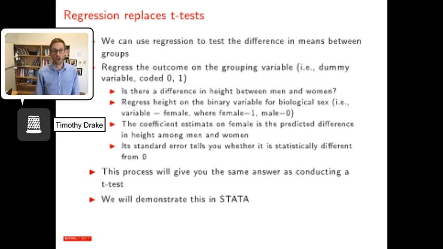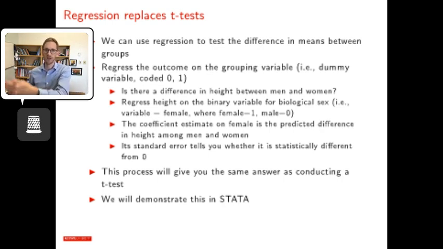Okay, and regression can also replace t-tests. So even though we've been talking about the relationship between two quantitative variables, we can use regression for categorical variables as well. Imagine a case where we have a quantitative dependent variable like height, and we want to know how men and women are different. We can run a t-test on that. Well, I can also run the regression equation on that. We always do y on x, so I can regress height on gender or biological sex, male and female.